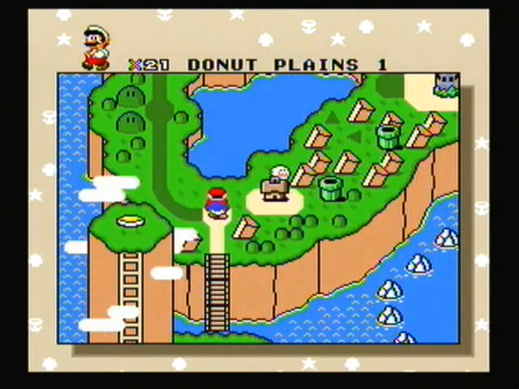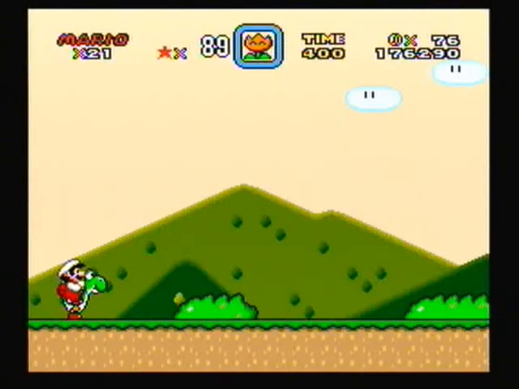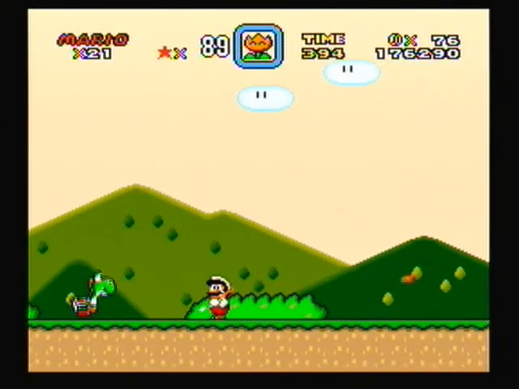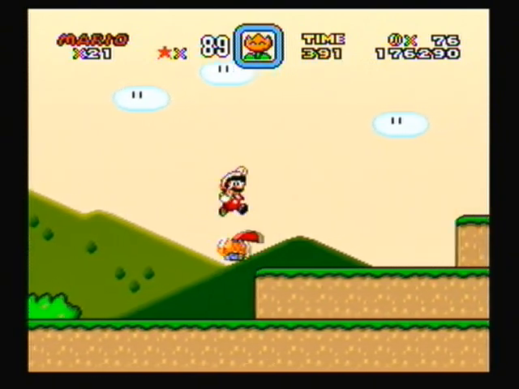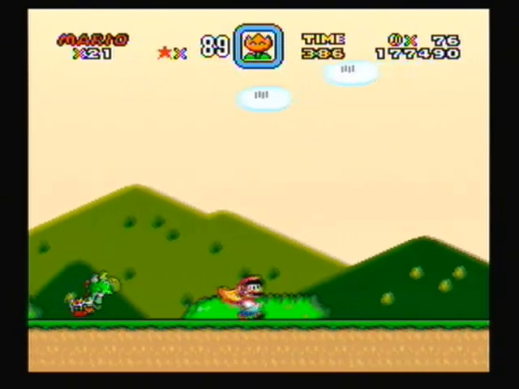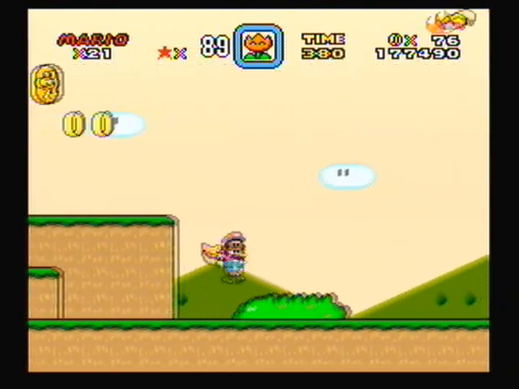This is part 2. Today we're going to go into the Donut Plains. The first level in Donut Plains is actually the first level where you can get probably my favorite power-up in the Mario series in general, the cape. With the cape, well, you can fly.